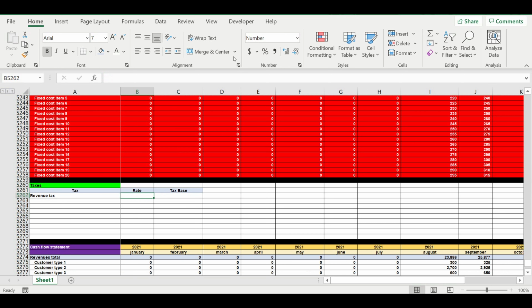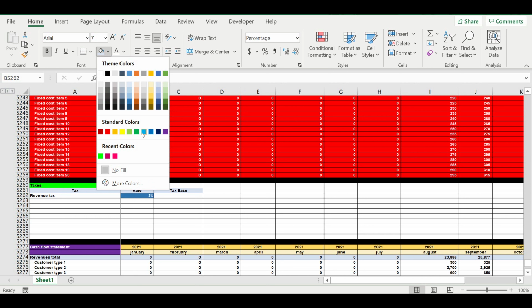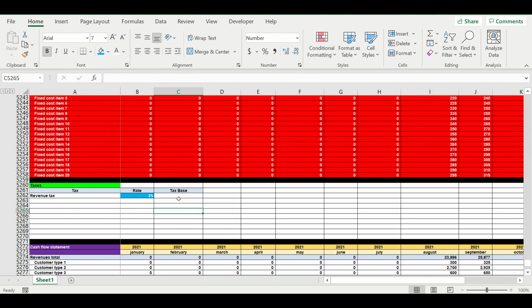So for example, we'll have the revenue tax, which is for example equal to 3% of the revenue. This will be the input. So the base will be the revenue. Then for example, we will have profit tax, for example, it will be 5%.